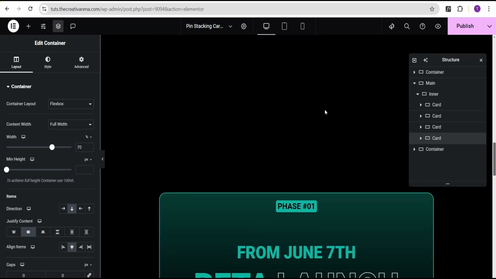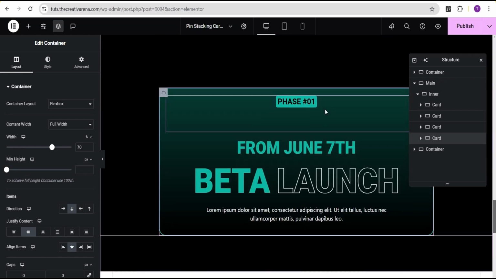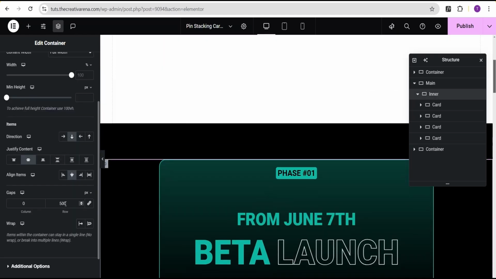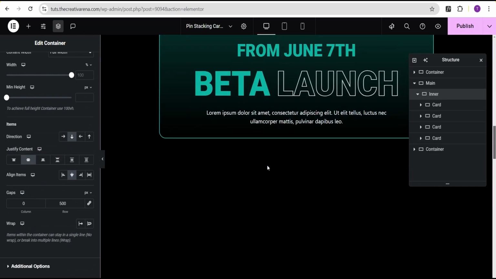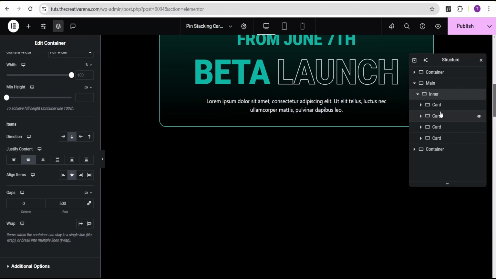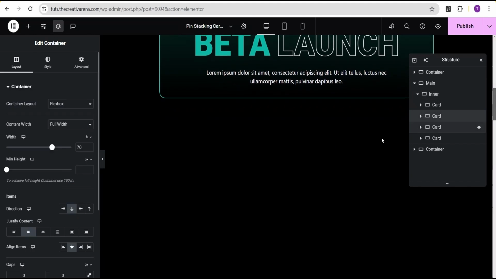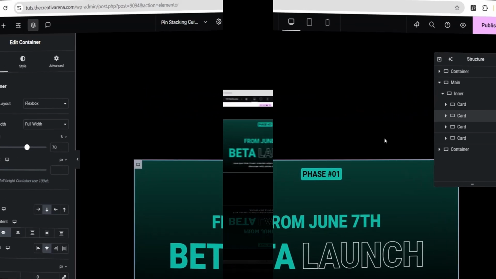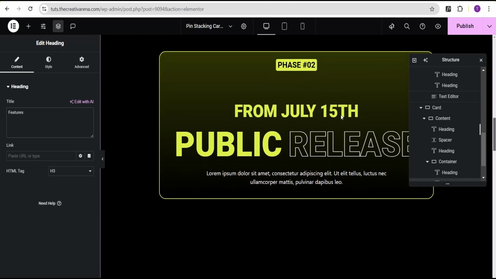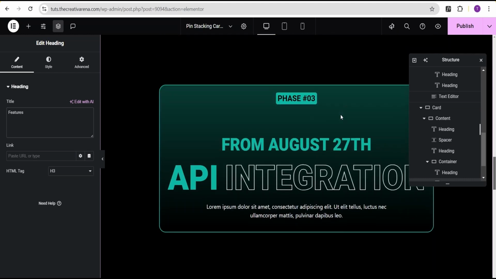As you can see, these are the various cards here, and you know how we got this space. The space we added to the inner container, the 500 pixel we added to the inner container, this one here. That is how we got this space here. Okay, so now the next thing I'm going to do is pause this video while I edit the various cards to make them look different and beautiful. Okay, so I successfully edited the various cards. As you can see, they now look different and look beautiful.